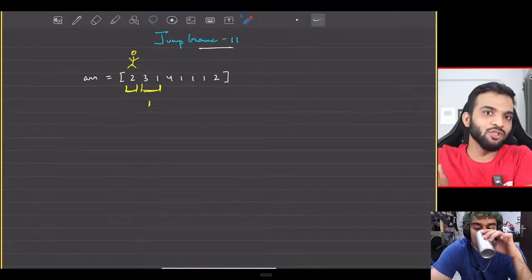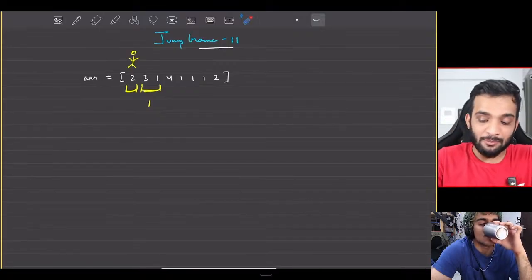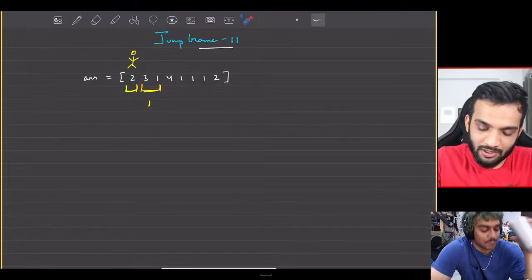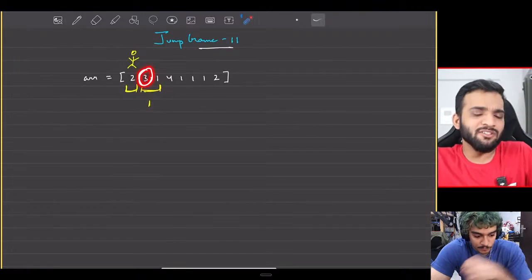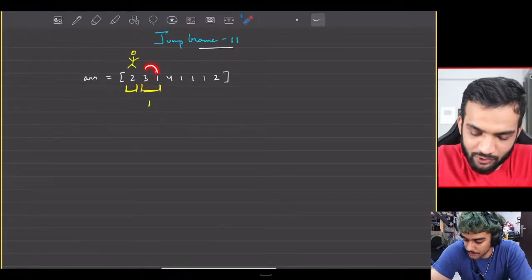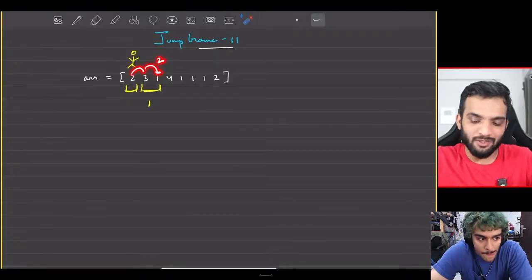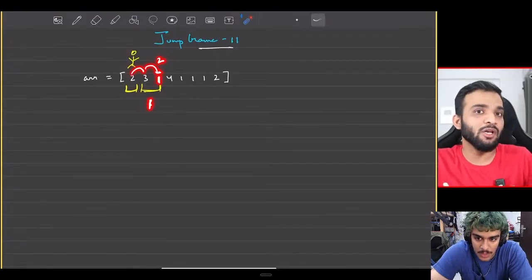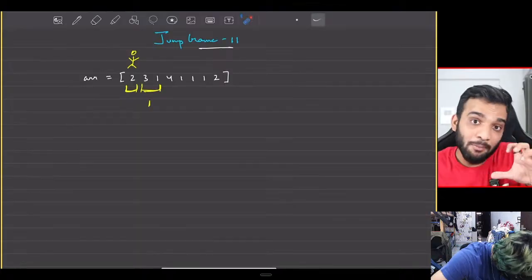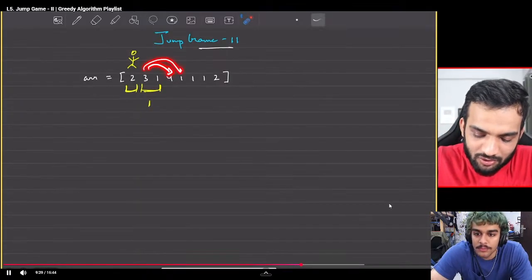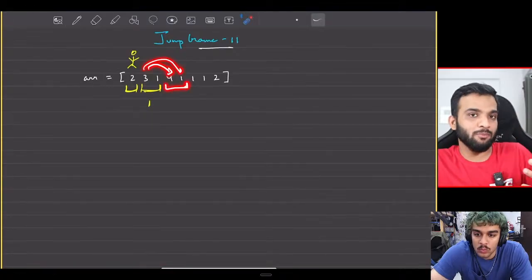We optimize the recursion in 2 ways. Okay, so I'm saying instead of recursion, I can reach from here to here. If I take a jump from here, I can either reach here, which is going to take me like 2 jumps. There's no point because I can reach this place in 1 jump. So I'll not do this because recursion means minimum. I'll do the minimum. Okay. Thereby I can reach here or I can reach here.